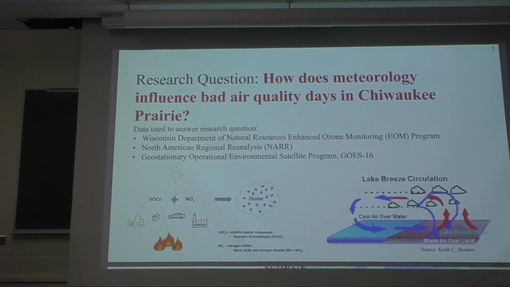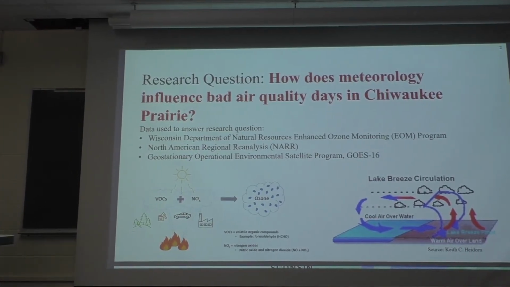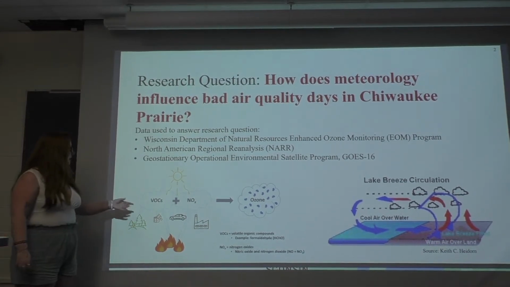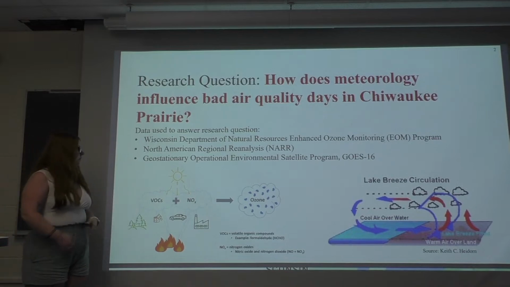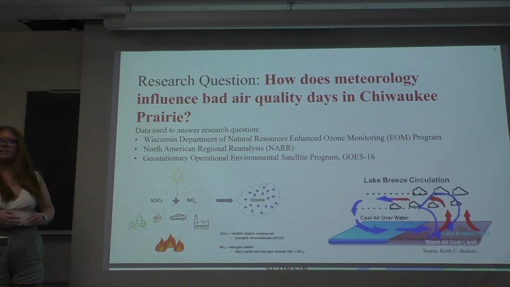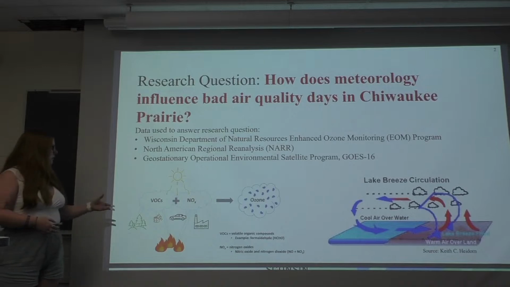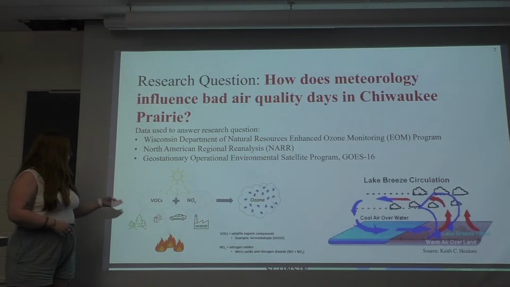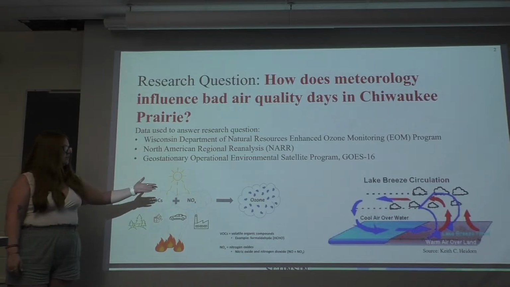And some of the background knowledge you need to know before getting into this is that ozone is not emitted, but it is created. It is a combination of VOCs, which are volatile organic compounds like formaldehyde, and NOx, which are nitrogen oxides like nitric oxide and nitrogen dioxide. Those two combined with sunlight give us ozone.